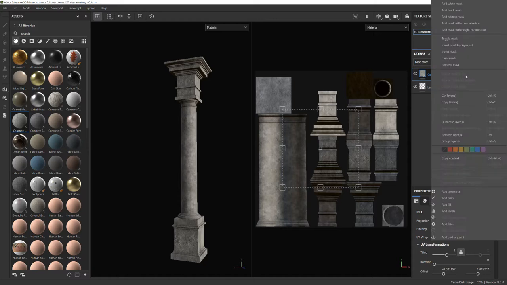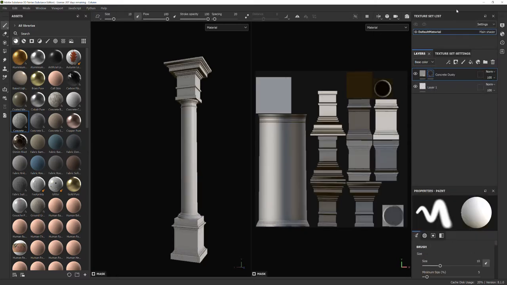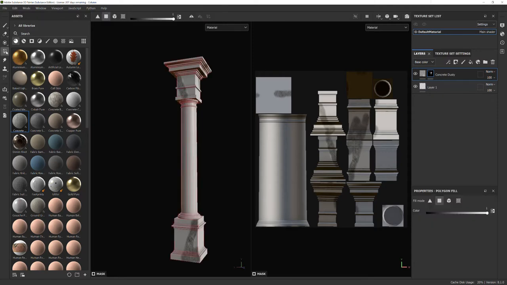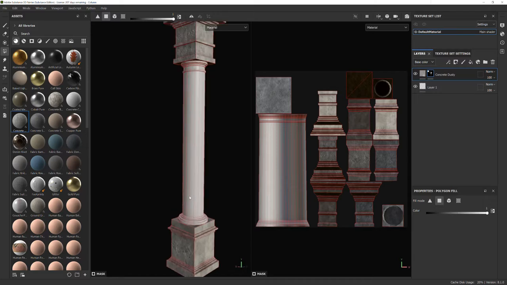Let's, I'm going to right click and say add a black mask. And I'm going to come in here, and over on the side there's different ways. Like I could paint a mask by just clicking and painting. The other option, the one we're going to do, goes a little quicker. If you click on this one, it's Polygon Select. And if you just region select, you can grab polygons and they will be masked to this now. So you see at this point, everything is masked except that center column.